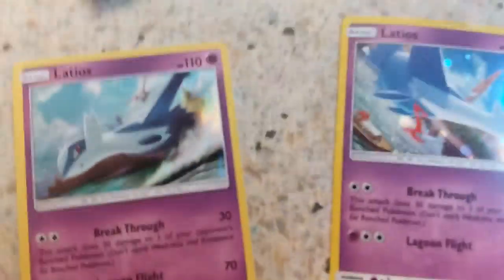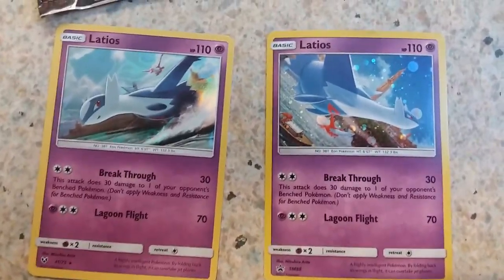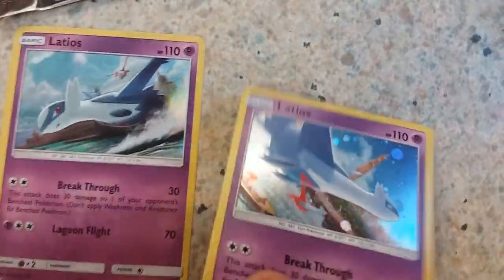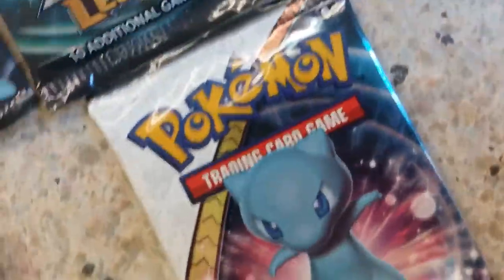Oh, and I wanted to do a quick little comparison for you guys, to show you the different artworks on Latios. If I can get him out of this packaging here. There we go. So this is the one that came in the tin, and this is the one we got from the Shining Legends set. You can see the different artworks. I really like this holo foil pattern with the little circle bubble things. I don't know. I really like it. All right.